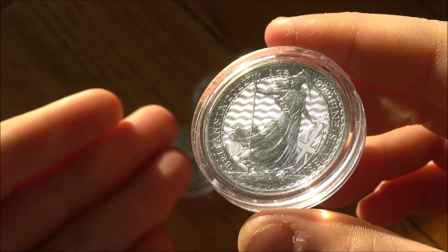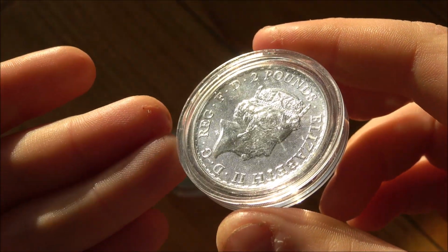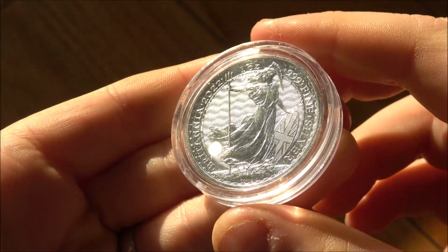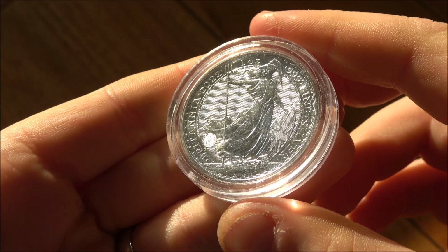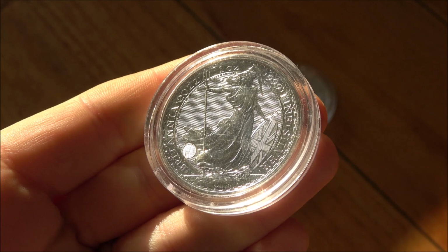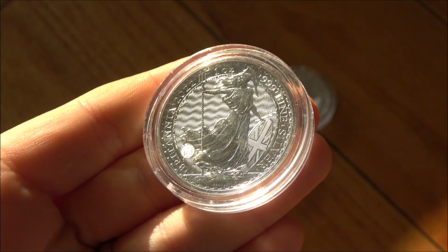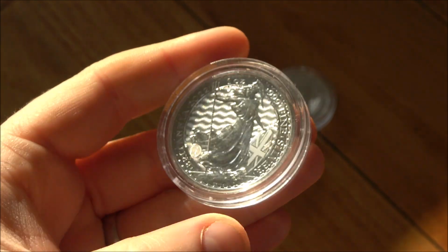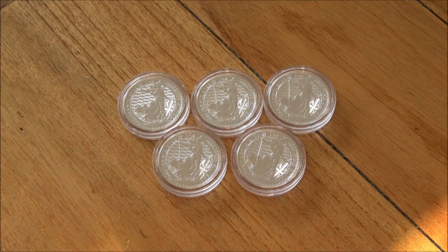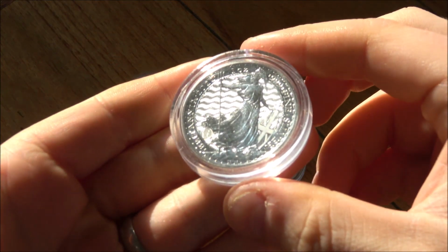Now, when you have premium coins like these, and let's hypothesize that these eBay auctions are going to go for hundreds of pounds per coin, which I have no doubt that they probably will. Are there going to be hundreds and thousands of people out there in this world that will want to buy them? Probably not. There are very niche levels of collection, or collectors I should say, for error coins like this, and they are not easy to come by in any stretch of the imagination, as in the collectors, not the coins.